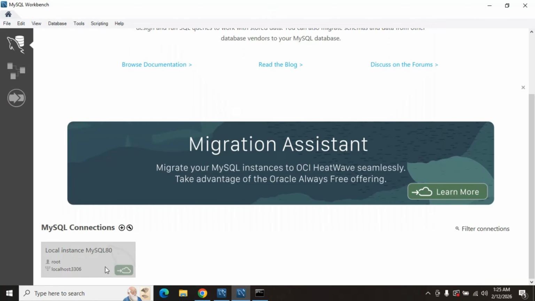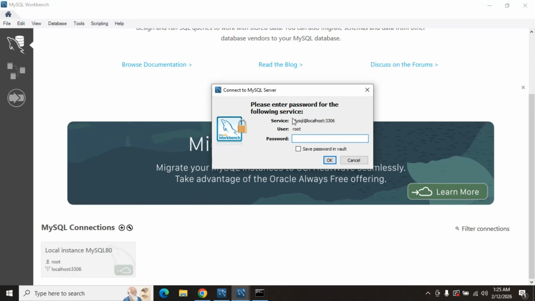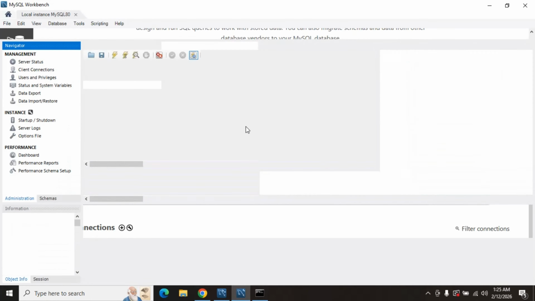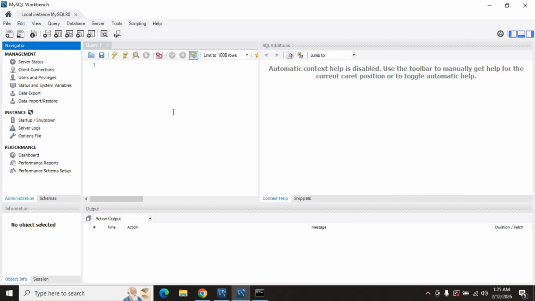Okay, now let's look at the Workbench. When you come to the Workbench as well, you have the connection here. When you click on it, this should open the connection for you. Now it's asking for the password again, the password we used while creating. So I'm going to type that password. Once you type the password correctly, it should launch the Workbench for you. We'll wait for a while. Now you can see my Workbench is launched.